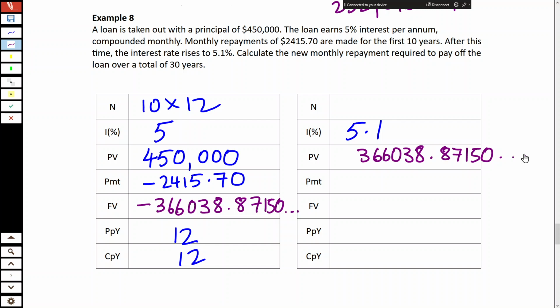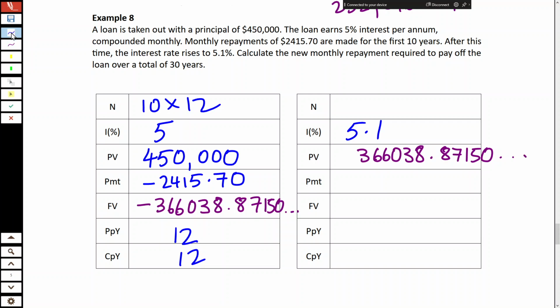So this is where we've got to be careful. This is a new point in time, 10 years into the loan. You still borrowed 350K from the bank. You owe this much to the bank, but at the start, effectively you borrowed it. The bank's giving you money in that sense. So it is positive, not negative. I know that's a bit confusing. Just do some practice and it'll come.